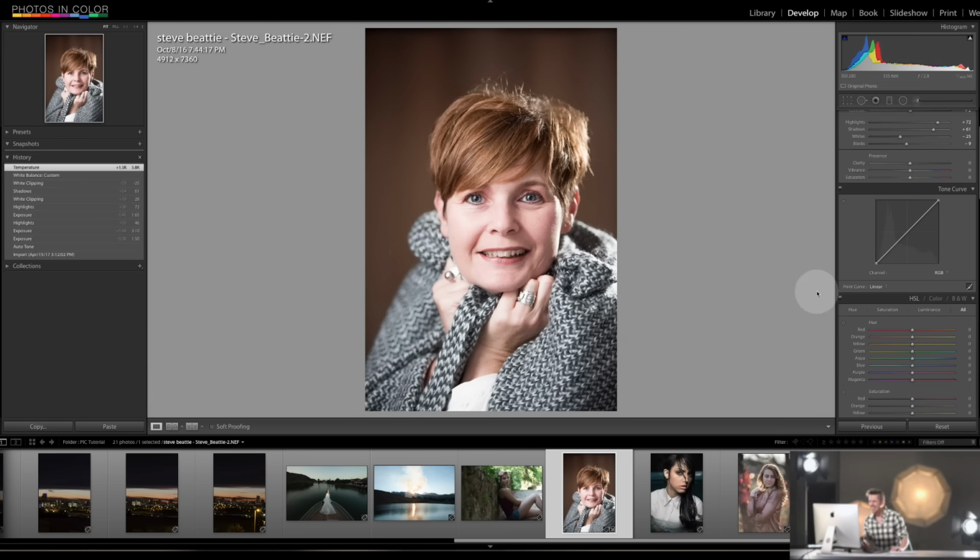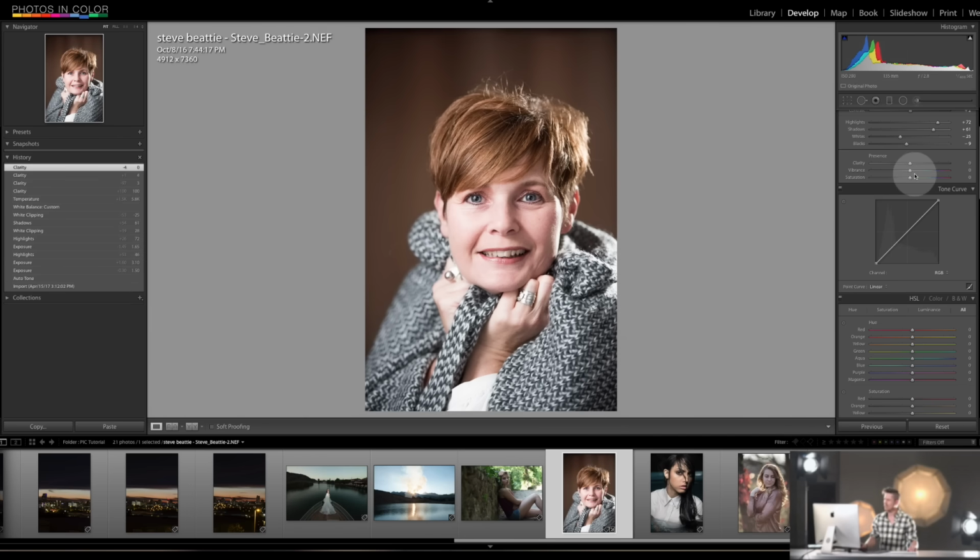Now, basically, if you were to look at your clarity, a lot of new users use this a lot because it adds a lot of pop to your image. In my opinion, it actually ruins an image. But if you reduce clarity, it's going to make the image very soft. Do not use this for skin softening as it will ruin your image, in my opinion.